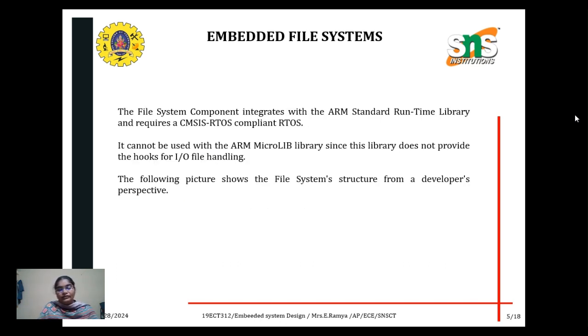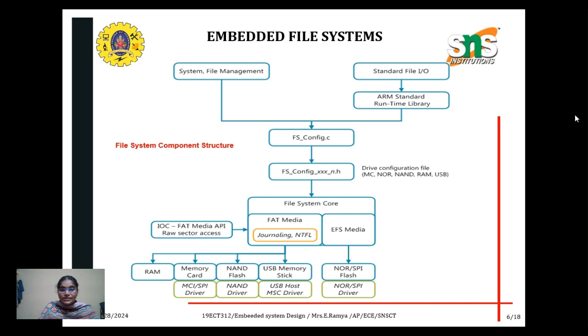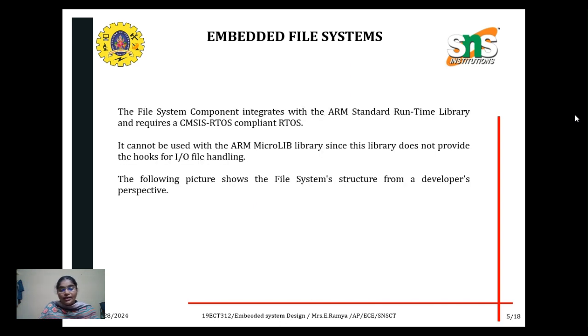We have to know the file system component. It integrates with the ARM Advanced RISC Machine standard runtime library and requires a CMSIS RTOS, real-time operating system compliant RTOS. So it cannot be used with the ARM microlibrary, since this library does not provide the hooks for input-output file handling. Okay, so in this picture we can understand the file system structure from the developer's perspective.